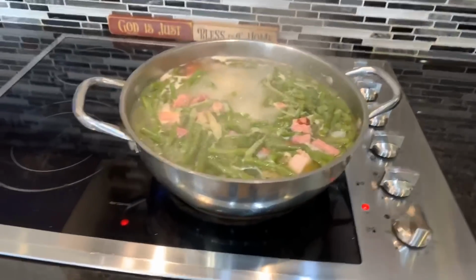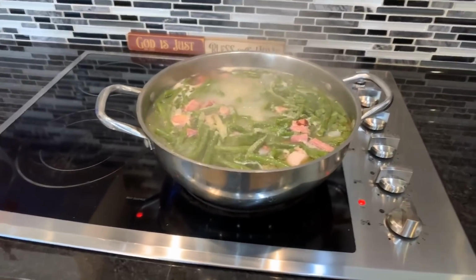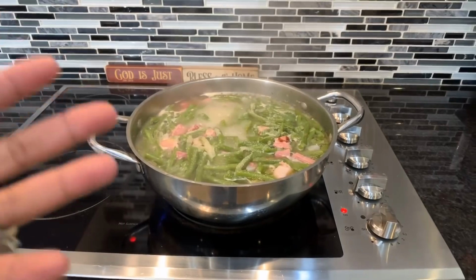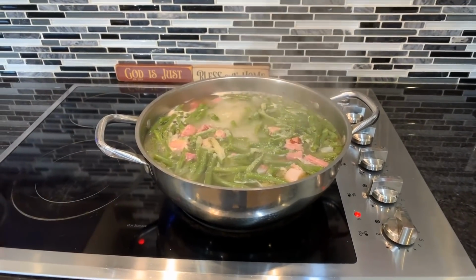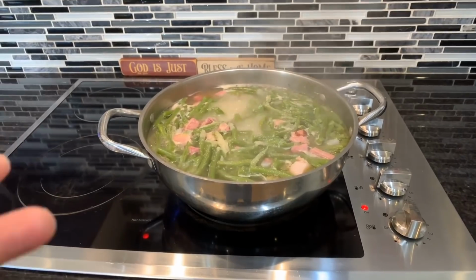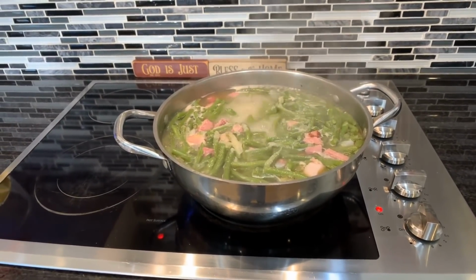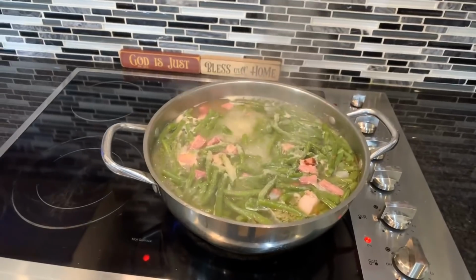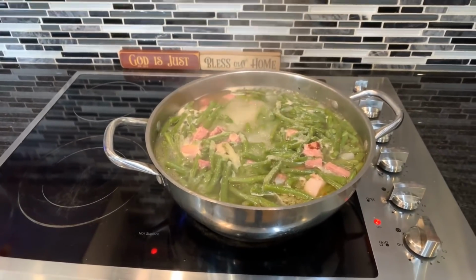Oh, I know what I was going to say. Now, several times during this cooking process, you're going to want to grab you a spoon and taste the broth. And if it's not well seasoned enough, then you go in and get some more seasoning in, and then you taste it again. See if you need a little bit more Accent. You might need a little bit more pepper. Just taste it several times so you know what you're feeding to your loved ones.